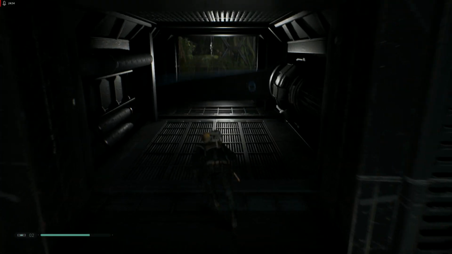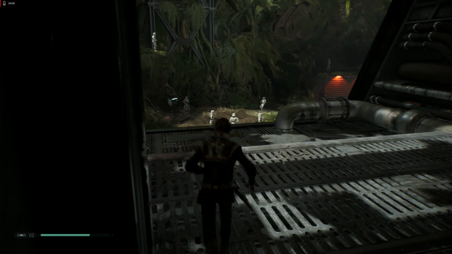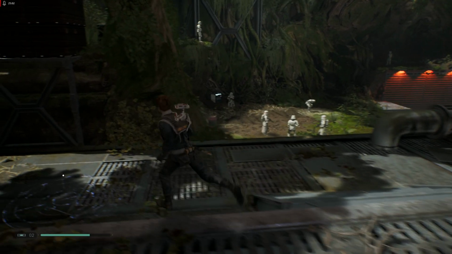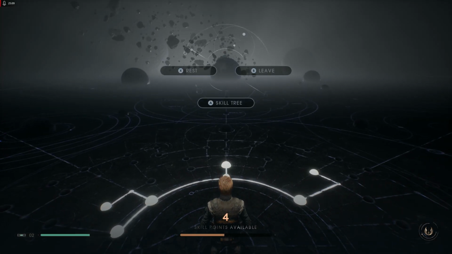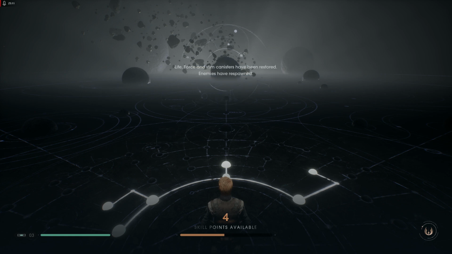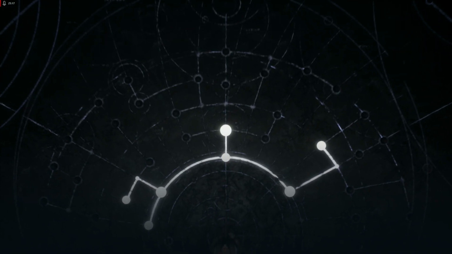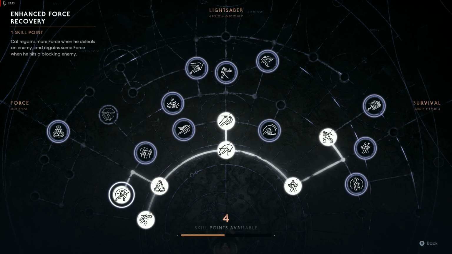And get back in here. Slow this thing down and get past it. All of the troopers are here. Let me just go save here, get my health bar back up, and try and see if I can get my skill points and skill trees and all that, so that I can have four of them. So let me see what things I can upgrade. Skill tree. And see the things I can get my hands on.